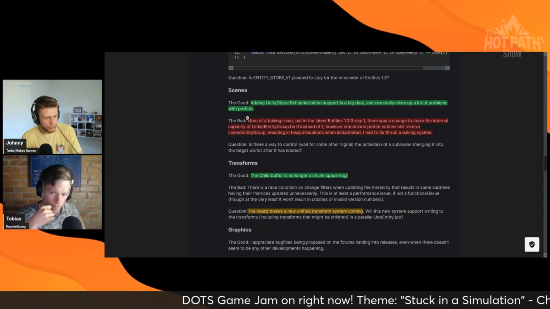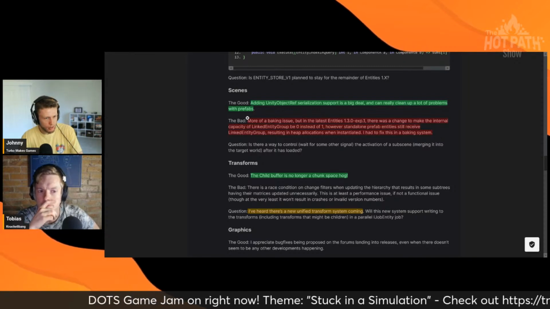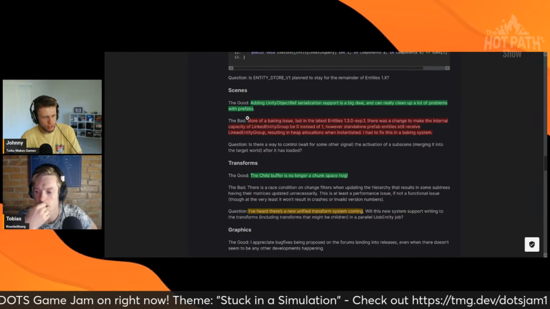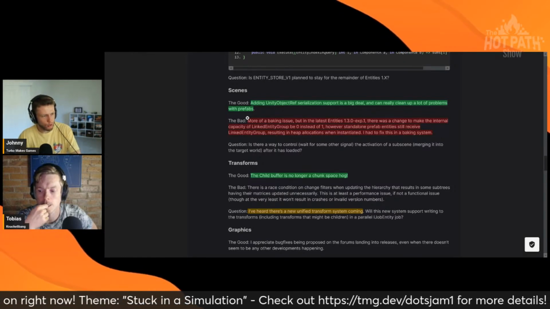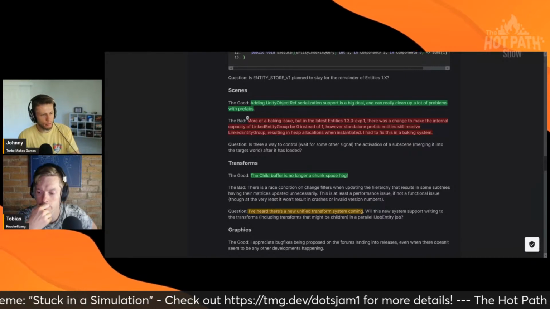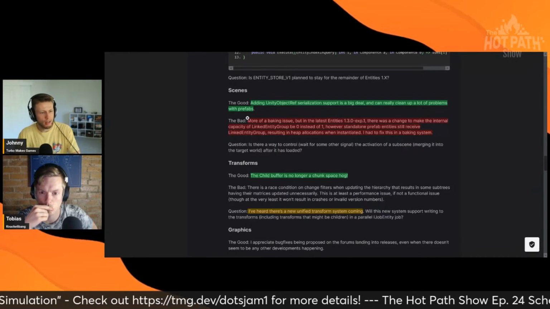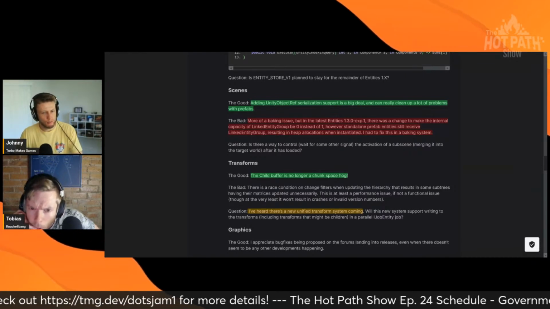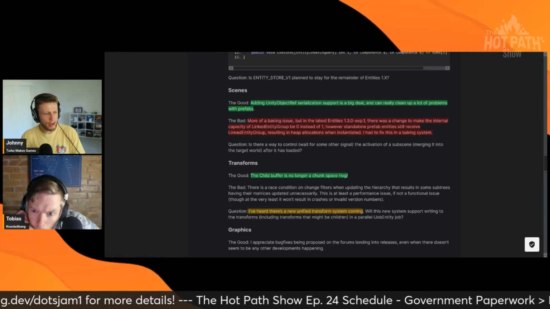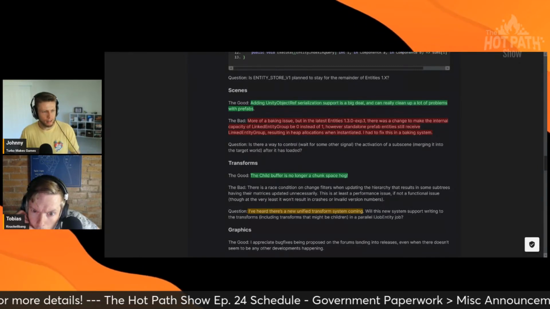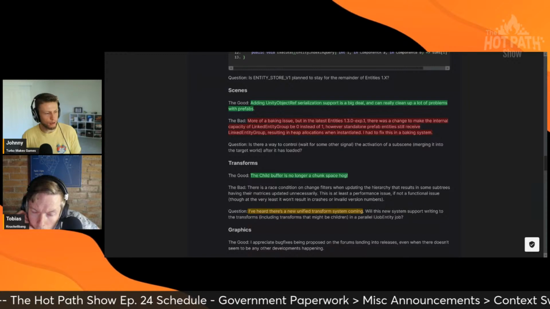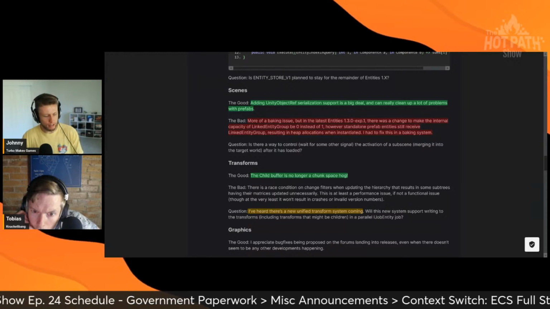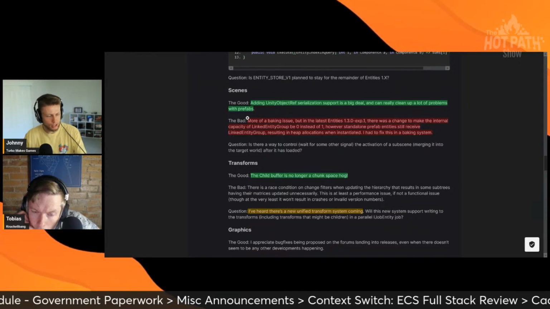They also mention that they have an issue where, oh yeah, this was the change to make the internal capacity of the linked entity group be 0 instead of 1. This was basically to reduce the size of entities by default, so that they don't have the linked entity group stored in the chunk.